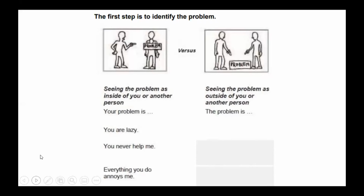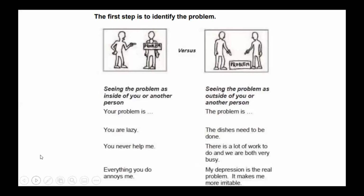The problem is the dishes need to be done. There's a lot of work to do, and we're both very busy. My depression is a real problem here. It's making me more irritable. So now you're two people trying to solve the conflict that you were thinking about earlier.